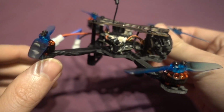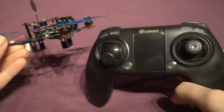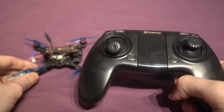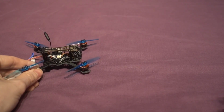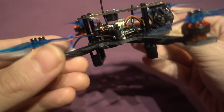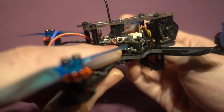This time I'm not even going to attempt to use the included transmitter because I covered that with the Novice 1 and it's no good, but I will talk about it later. Instead, I bound the model to my Taranis X9D in D8 mode, and with this model you can access the bind button. You couldn't do that with the Novice 1, you had to do it through the CLI.